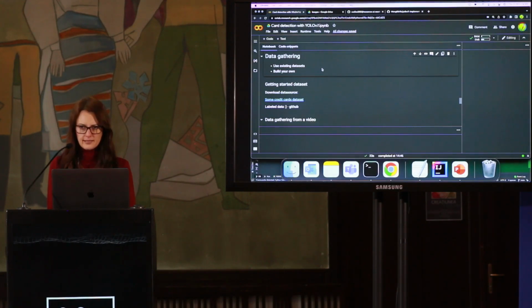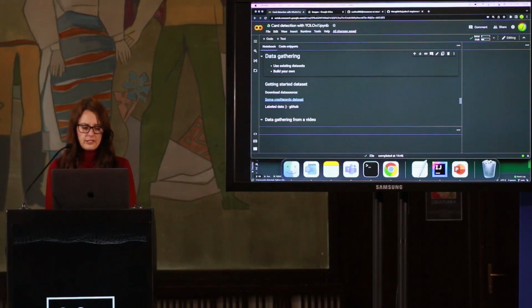So you may find a lot of open data sets available online that you can use for your purposes. Just Google your class that you want to predict data set, and you'll find quite a few on different sites.